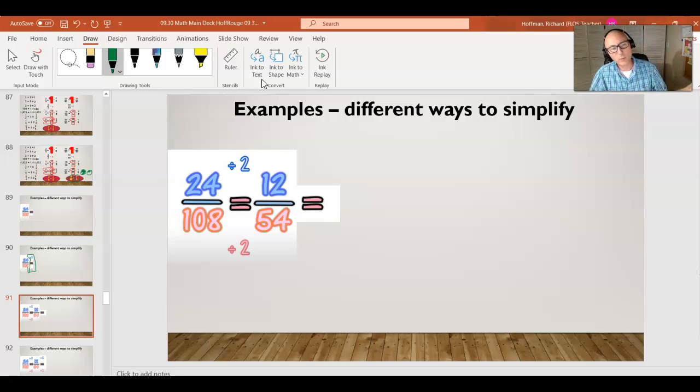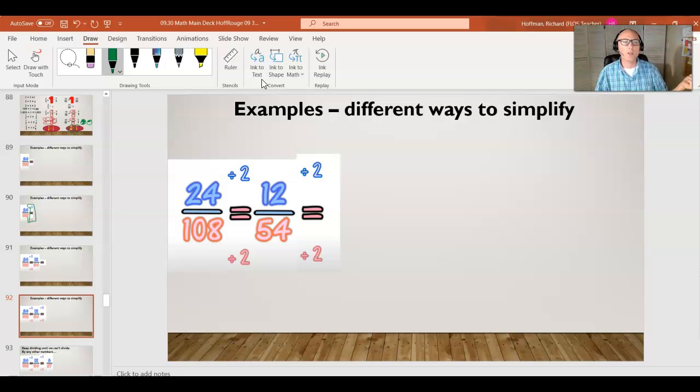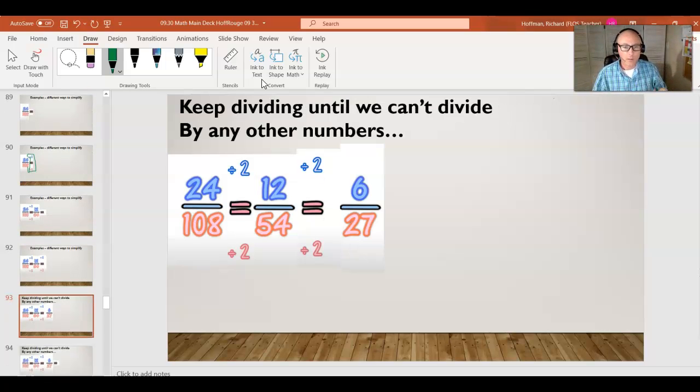So what we're saying is that 24 over 108, or 24 108ths, is equal to 12 54ths. Let's divide by 1 again and reduce, or lowest terms, lower the terms. Can we go lower? How low can you go? We're going to do the simplest terms, fraction limbo. Can we go lower? Yes. Let's divide that by 1 again using 2 over 2, because really that's what we're saying. Divide the top by 2, divide the bottom by 2.